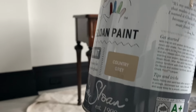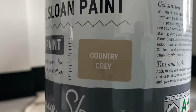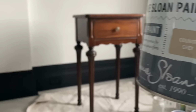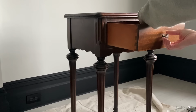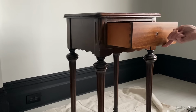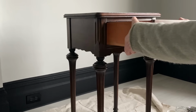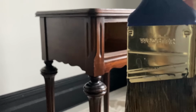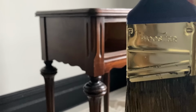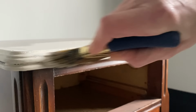So I'm going to be upcycling this little end table to go into my master bedroom, so that my end tables kind of match. I found this little table a while back, and I wanted to paint it up so it coincides with a little more symmetry with the one that I already have. This is a perfect little end table for beside the bed, and I'm just going to use a short-handled little brush so I can get into those tiny little areas.